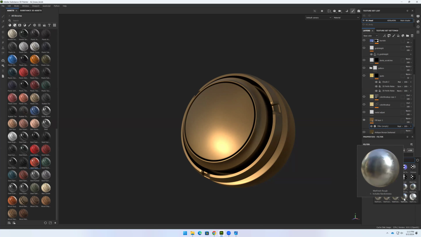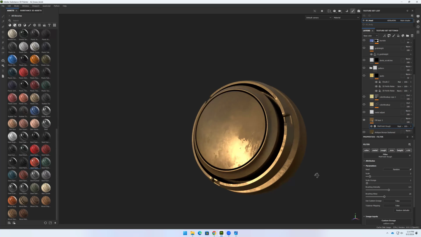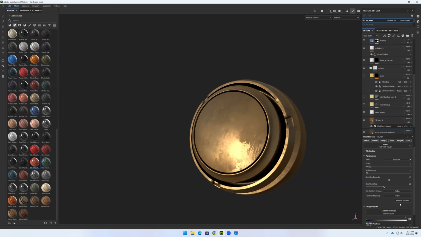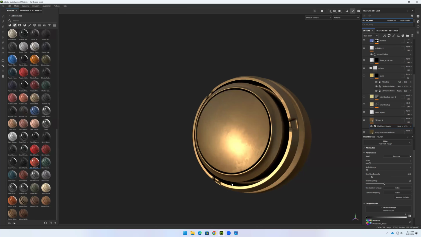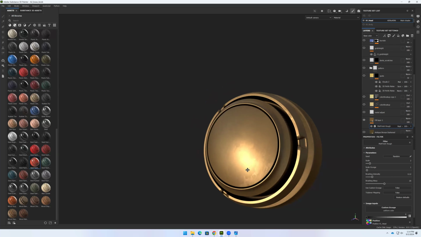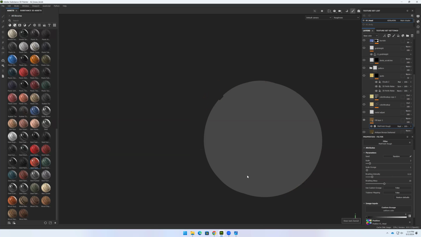So I'm going to give it, I like this matte rough. That just gives it a little bit of roughness specular breakup. I'm going to bring the intensity down. So I'm just going to bring the brush intensity down. But I like doing that as a base way of adding a little bit of interest and breakup on the surface for free. So the name of the game is going to be in all of our color or texture channels.